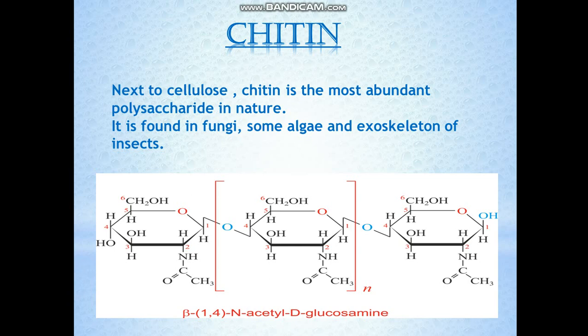But you will draw this diagram, for this structure is very important for chitin. See, whatever structures I am telling you to learn, just practice one or two times, and you will be able to understand. It's very easy. You know the glucose structure now. Now just add a nitrogen. An amine group is added on the second carbon, and then it is attached to the acetyl group, that is a ketone.